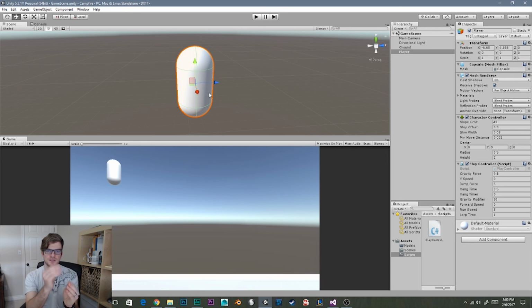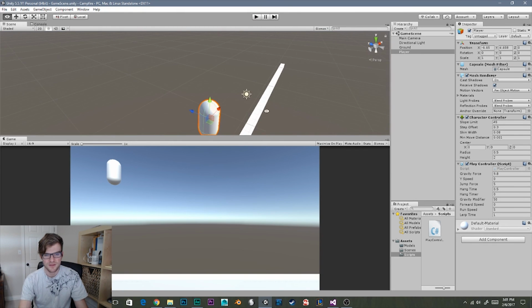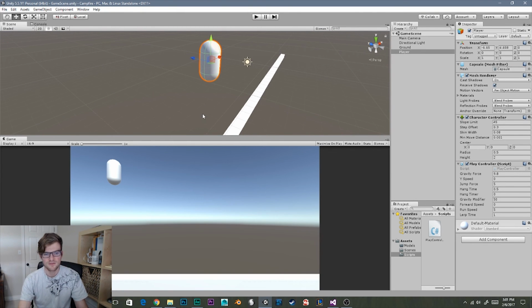So since we're using the transform.forward times our movement speed, this is the direction that we want our character to travel, or the direction that he will be traveling, because that's how we coded him. And so we want this blue arrow to travel towards the end of our ground, going from left to right.